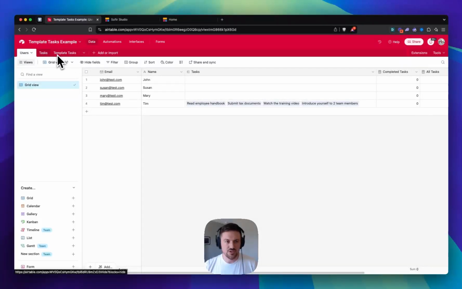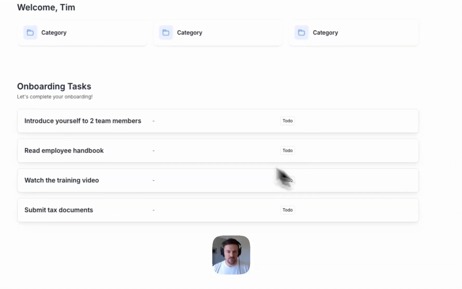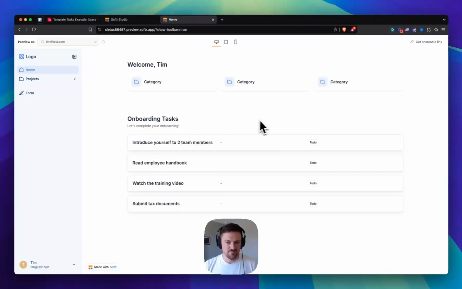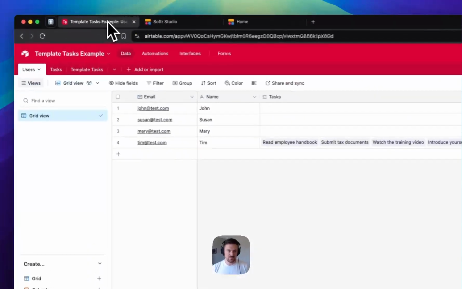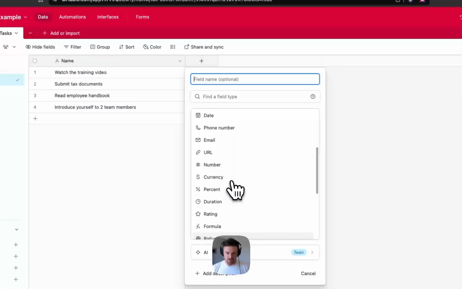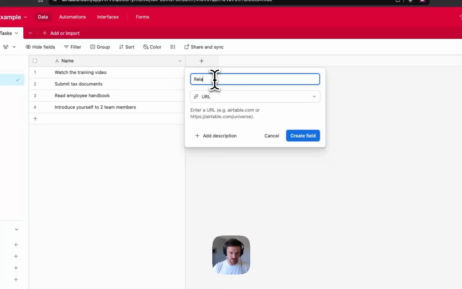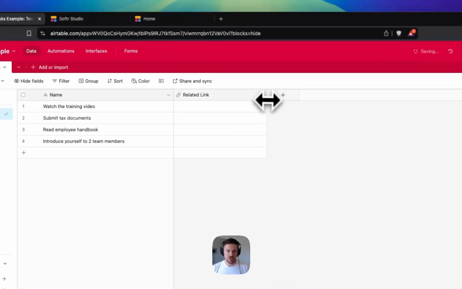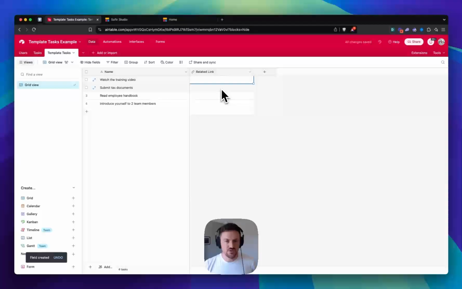And then another common question that we get sometimes is, how can I let them click on one of these to be taken somewhere, right? Maybe they need to create an account somewhere else. The simple answer to that would be to just, in your template tasks table, create maybe a URL field here and call this related link or what have you. Maybe they need to get set up in an HR portal in this case. And then you would just put the related URL that they should be linked out to there. You can also use the Softr links to pages directly inside your app as well. So if you want to link them to specific pages in your own app, you can do that too.